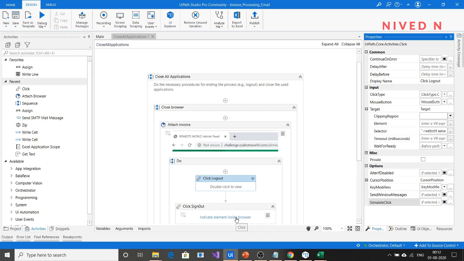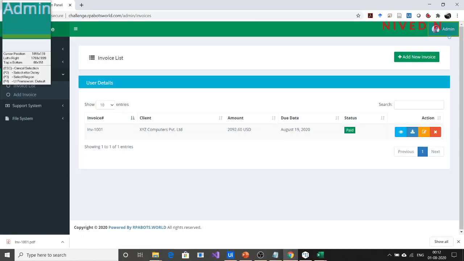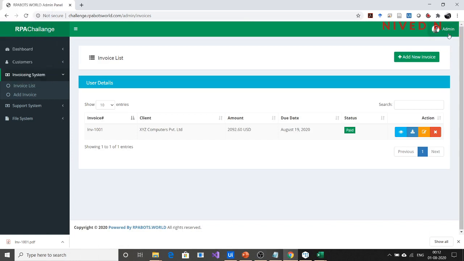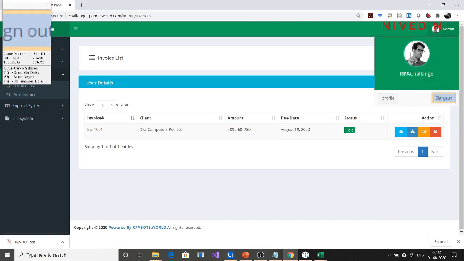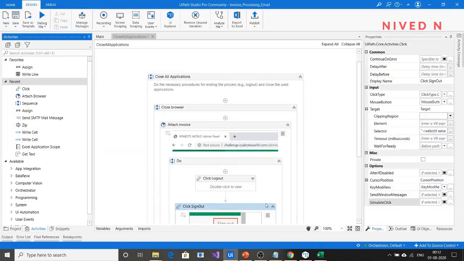Now specify. Then provide a delay option so that we are able to click the sign out option, and simulate click.